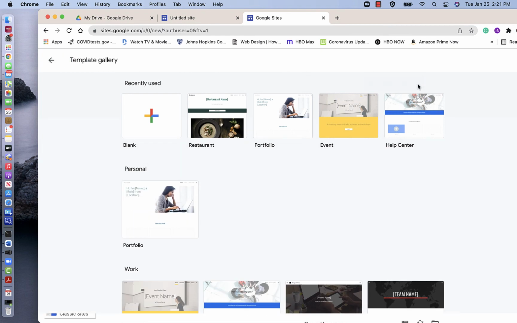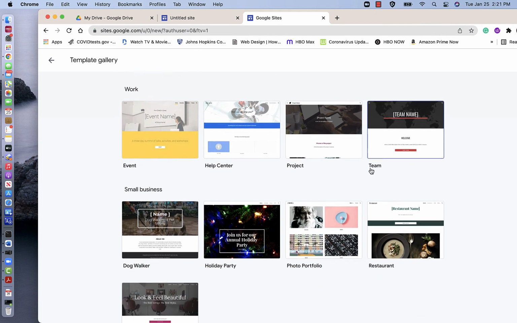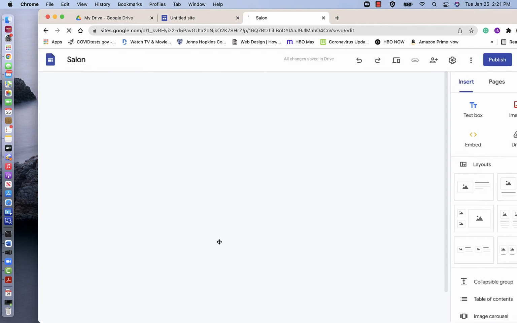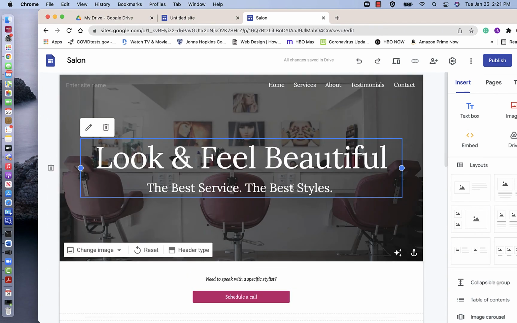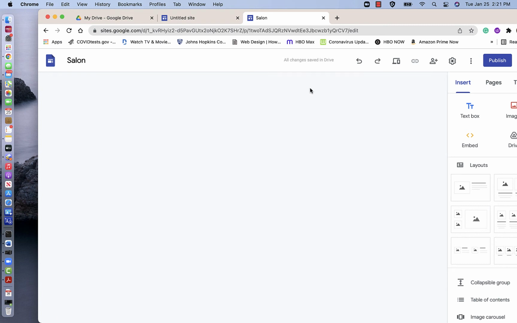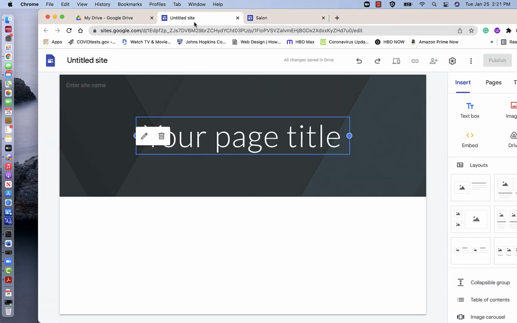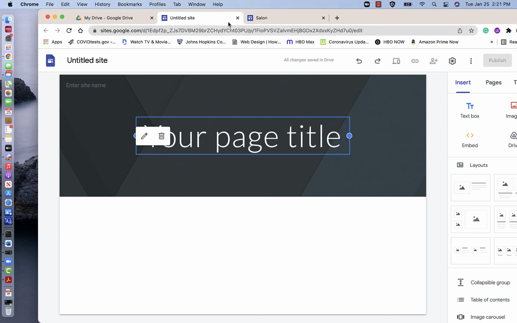So these are some gallery templates that you could use. Let's say I want to use this one, it'll automatically load that template, and I can go back and change whatever settings I want to change, the nav or whatever, on those templates. So you have a whole lot of options available to you. So I'm going to go back again here. Let me just close that.